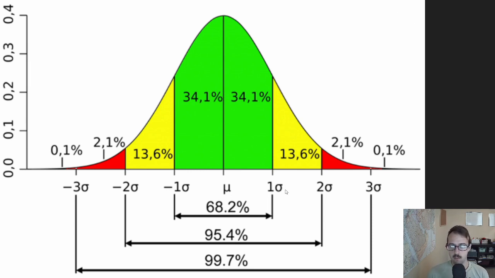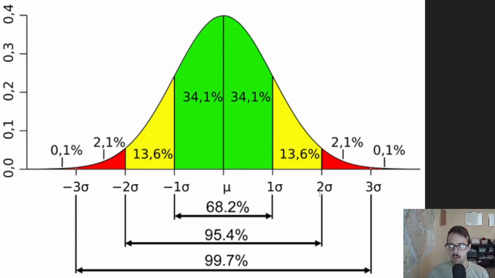Now there's a lot of symbols here, but real quickly, this little sigma here is your standard deviation, so a single standard deviation. The middle here is your average. So what this is saying is that if you add one standard deviation to and subtract it from the average, that will take about 70% of the possibilities of rolls you have. So if you rolled, let's say 500 dice, one standard deviation to the left and to the right, your average will, about 70% of the time, be inside this green little area of the normal distribution. And this works for any type of dice, any type of coin. They all converge on this normal distribution.